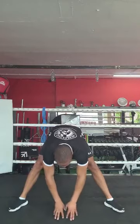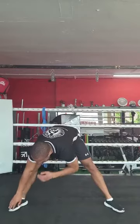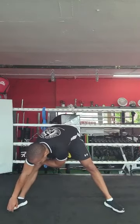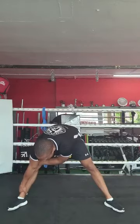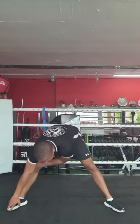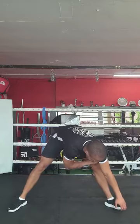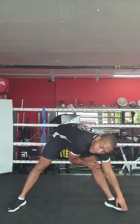Right, guys, from here, hands are in the middle. I want you to tiptoe your fingers over to that left foot. Try and get the fingers on the left hand under the left foot, okay? Your right hand on your left knee, making sure that it's straight. Try and hold here. Anybody struggling, guys, just use your ankle, hand around the ankle. We've not got that flexibility yet. From here, guys, you're going to tiptoe your fingers over to the right foot. Try and get the fingers on the right hand, hand on the right foot, left hand on the right knee. Good guys, hold that here.